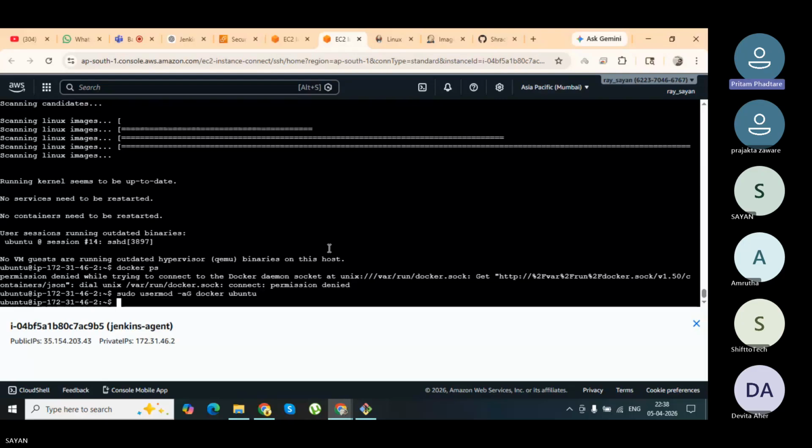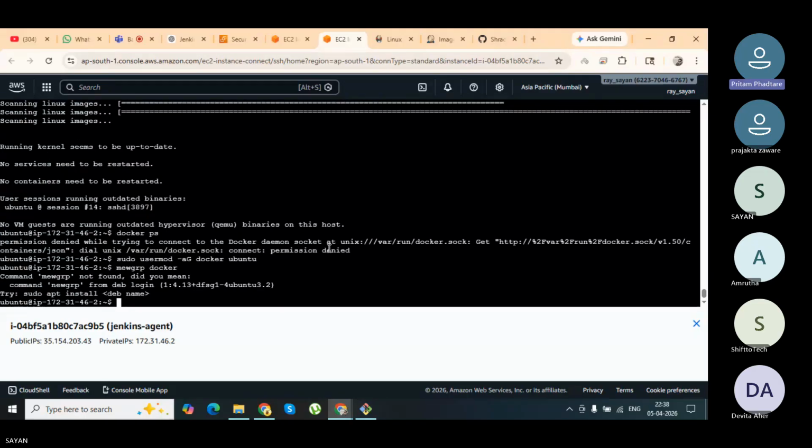Now run the command newgrp docker. Enter.